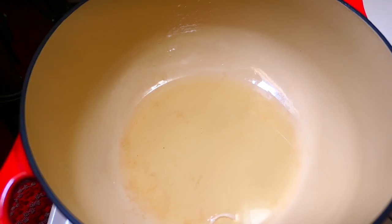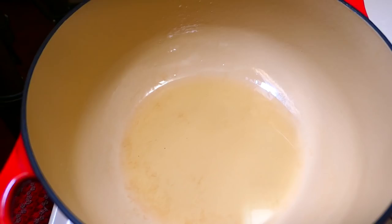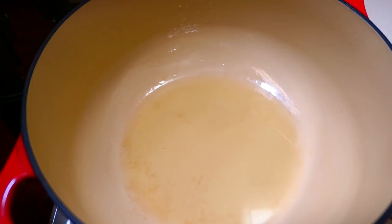So I was just about to add the onions and all the aromatics into the hot oil. And I just remembered that Auntie Kama told me to add the saltfish first. So I'm going to follow Auntie Kama's recipe for this. She said to add the saltfish first, let it fry up, and then add everything else. So that's what I'm going to do.